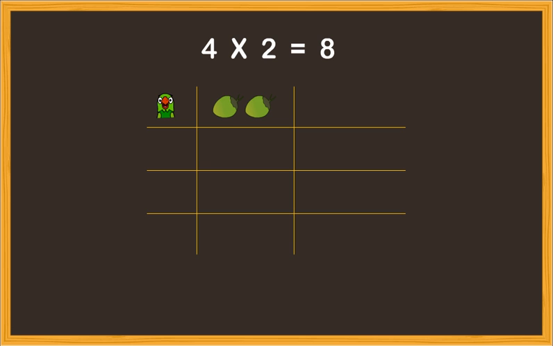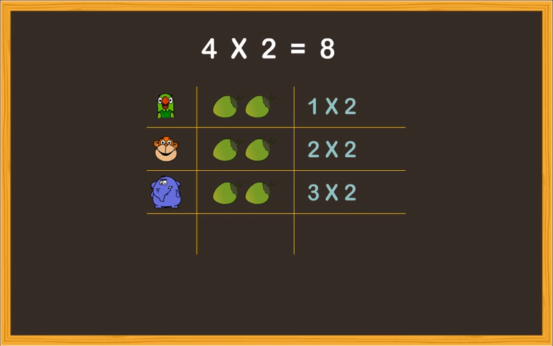Gull needs two coconuts for one friend. This is one times two. He needs another two coconuts for his second friend. This is two times two. For the third friend, he needs two more coconuts. This is three times two. And for himself, he needs another two coconuts. Four times two. For four people, Gull needs a total of four times two coconuts. Four times two equals eight.